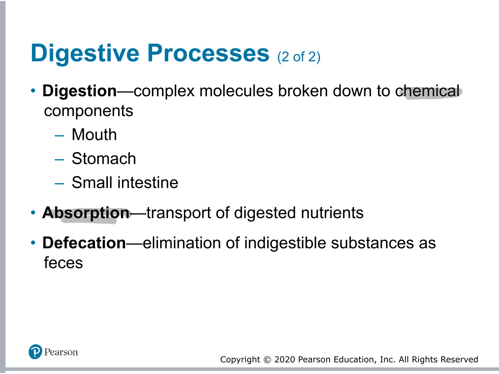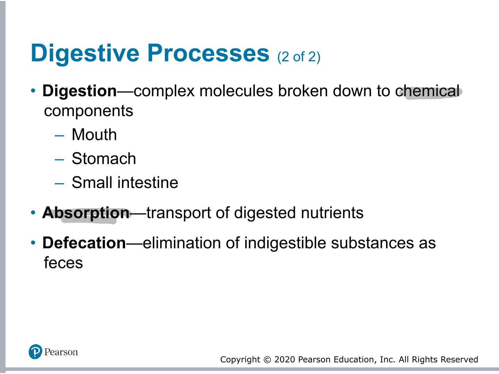Absorption is moving something from the lumen of the canal to inside of the body. Anything that's in the lumen of the alimentary canal is not considered to be inside of the body until it passes through a membrane. It passes through the apical surface of the lumen. For example, if you swallowed a metal ball, a small metal marble, it would pass all the way through the alimentary canal, and then you would eventually pass it through your anus because you're not going to break it down and digest it. So as long as it's in the lumen, it's not considered to be inside of the body, not until it passes through the membrane into your circulation.